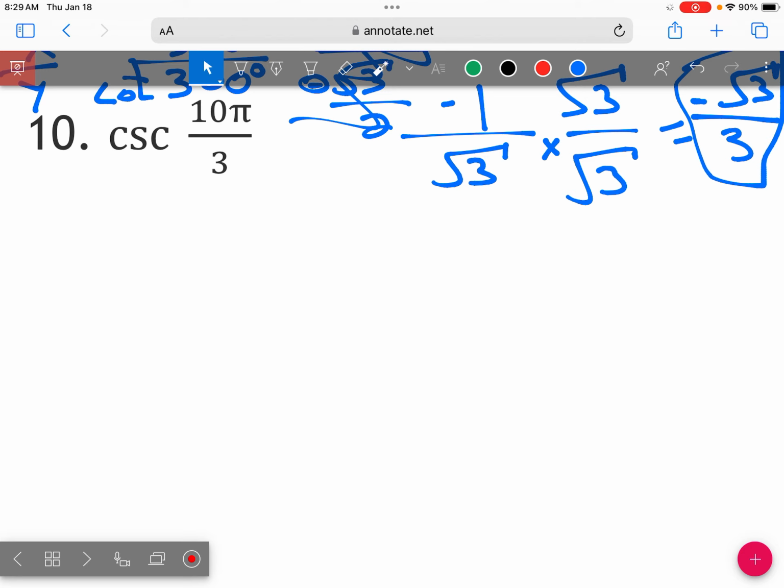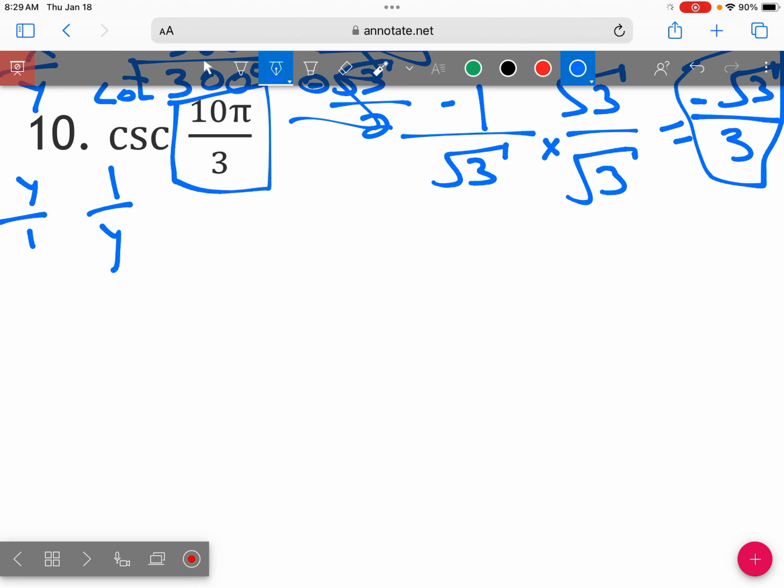So then finally, we're left with cosecant. And looking at cosecant, so what's the sister function of cosecant? Anyone know? Sine, exactly. So if sine is y over 1, then cosecant must be 1 over y, because they're sister functions, right? They're reciprocals of each other. So now we have that in the back of our head. First, we have to get this in our bounds, because 10 pi over 3 is not in our bounds of 0 to 2 pi. Agree?